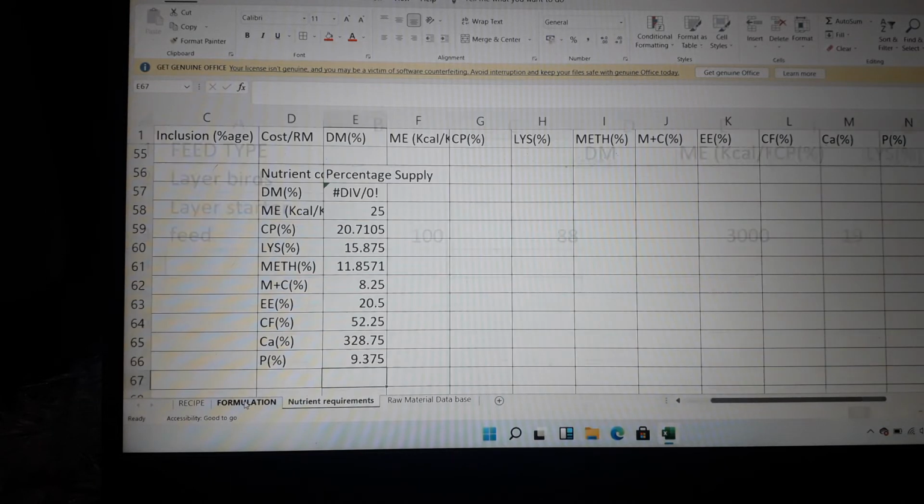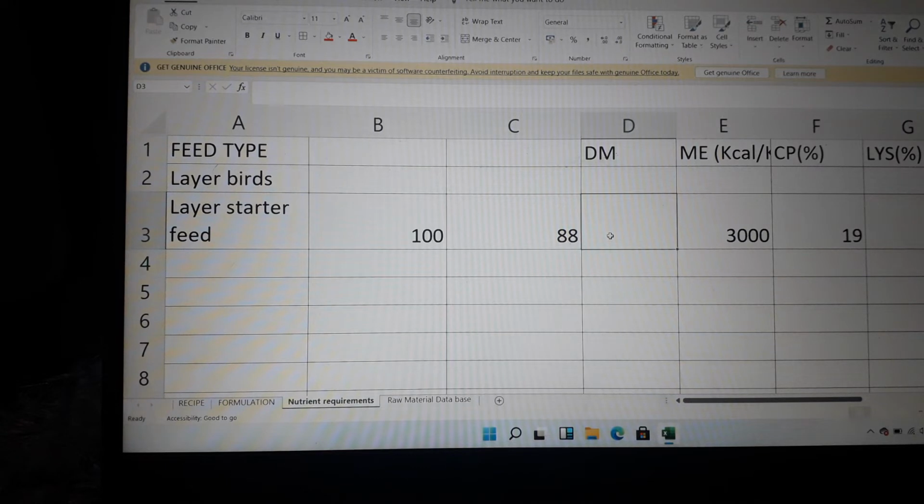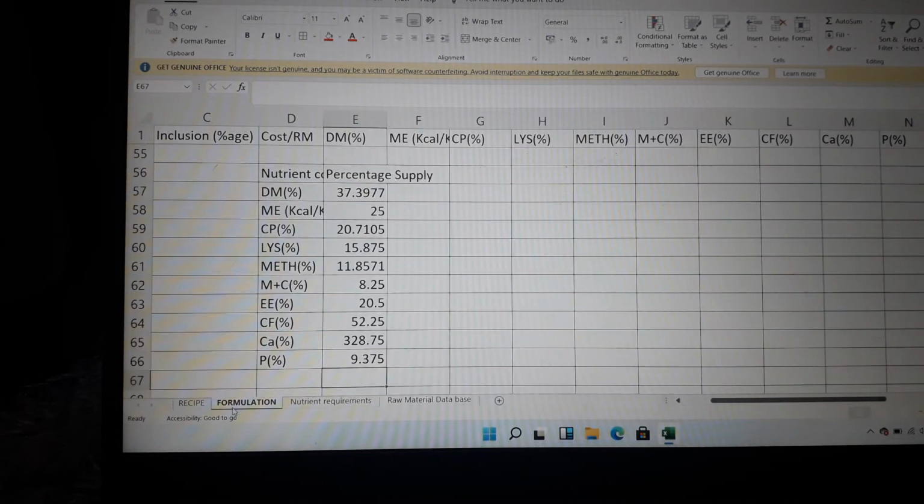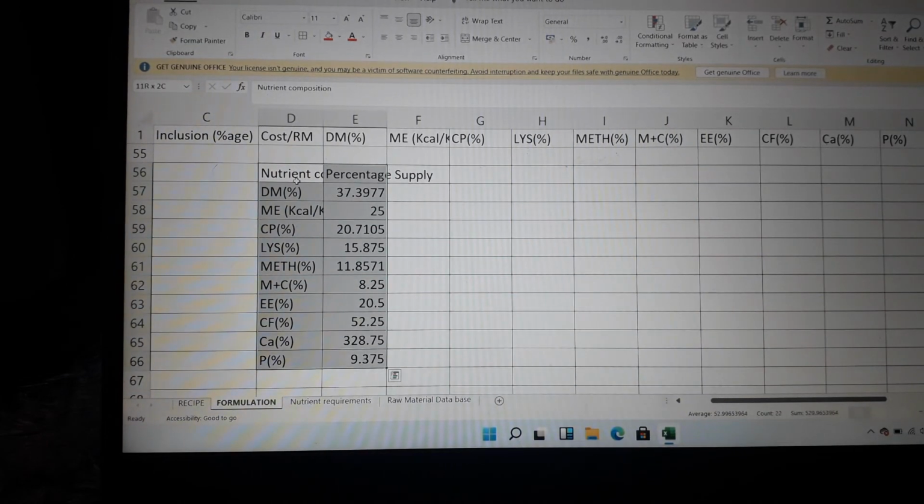So you learned that moisture content calculation. So if I put here 88, what is it? It's supposed to be here 88. Sorry, I'd put it in. So dry matter 88. So when I put there 88, it automatically changes. So I want now to draw my graph. I come and highlight these two like this. Actually, I can even just highlight this from the dry matter like that.